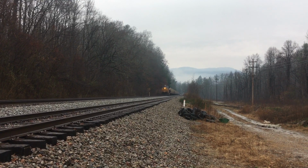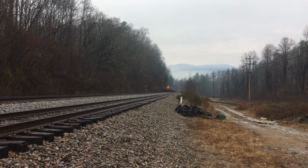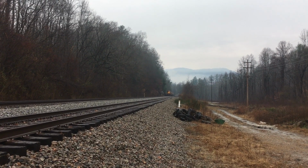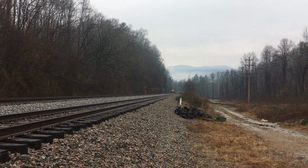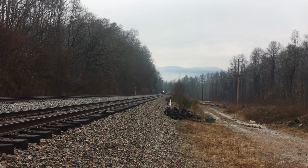In good weather, the crews can see both ends when they come around the turn. So if you're listening to the scanner rail fanning in this area, a lot of times they'll say, you know, like M693 clear signal through Sevier, and they're talking about the north end and the south end. Sweet.